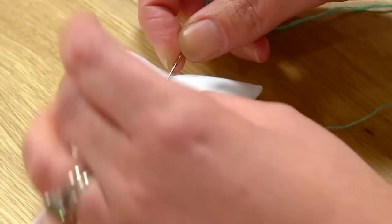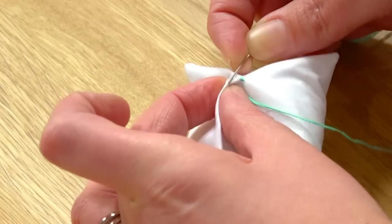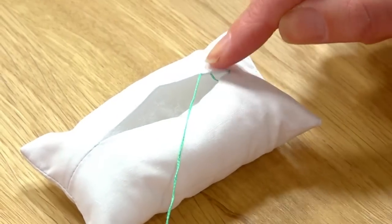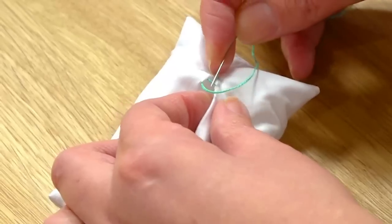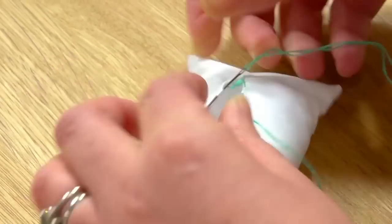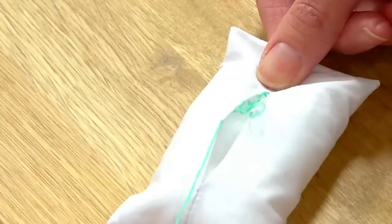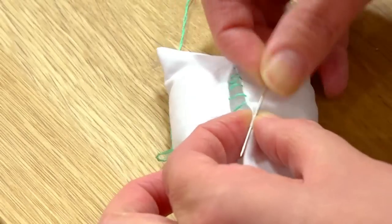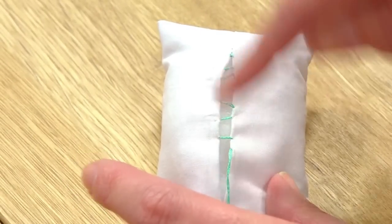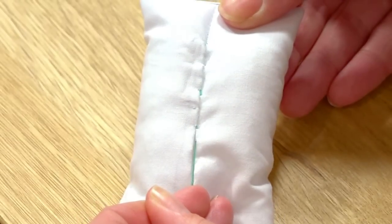Now I'm going to go to the opposite side and repeat that stitch, so I want to make sure that this is parallel. So I'm going to come in through that fold and come out. So again, I'm making these stitches really big so you can see what I'm doing. So you can see how I'm going across the whole of the fabric. If I just keep doing a few stitches. So as you can see, we have the ladder stitch there going across the two pieces of fabric. So when I pull my thread, you can see that almost makes those stitches invisible.